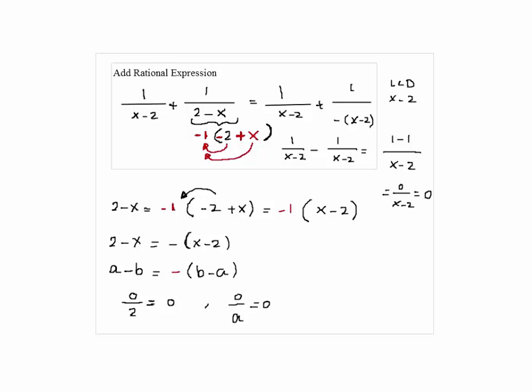So every time you have rational expressions where the terms at the bottom of the fraction look like, in this case, one is a minus b, the other one is b minus a, you can factor a -1 out of one of them and then make it look exactly the same, and that way we can find the LCD quickly and then add or subtract what we have at the top of the fraction.